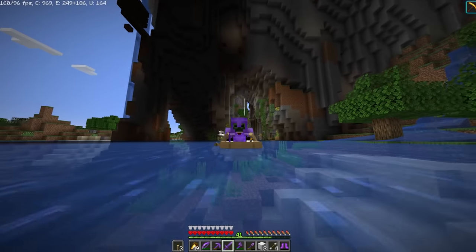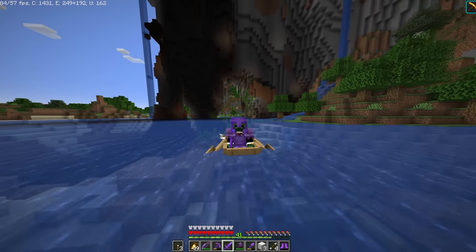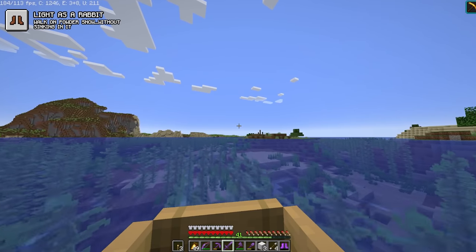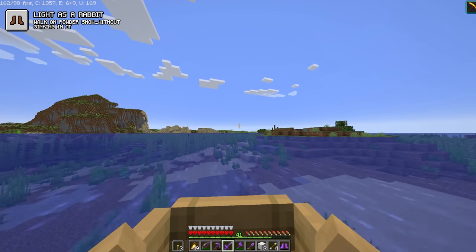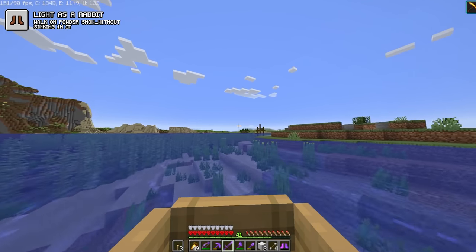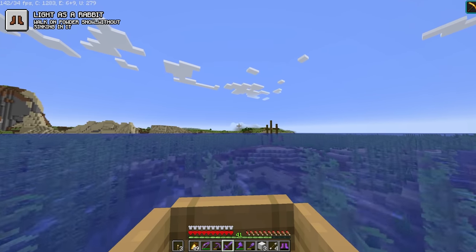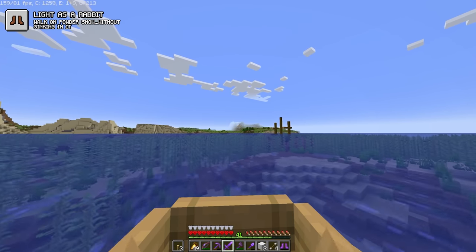To get the next advancement that we needed, which is Light as a Rabbit, you need leather boots and then to walk on powdered snow. And we know where to find the powdered snow. We just needed the leather boots. I was going to kill that cow for it. But it turns out that skeleton dropped exactly what we needed. So that is a great success. So let's head all the way off into the distance where we know the powdered snow is.